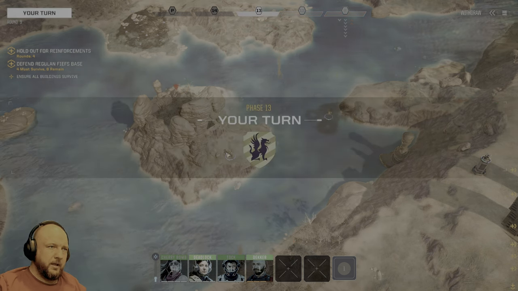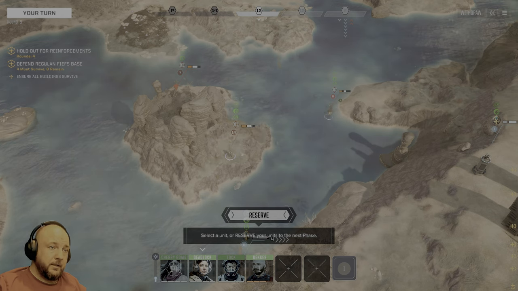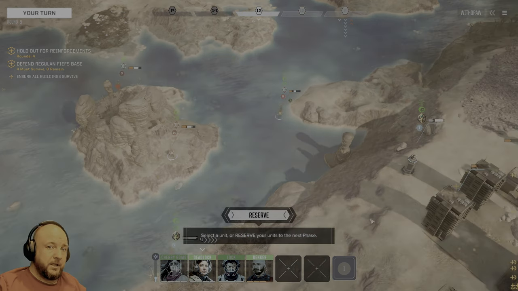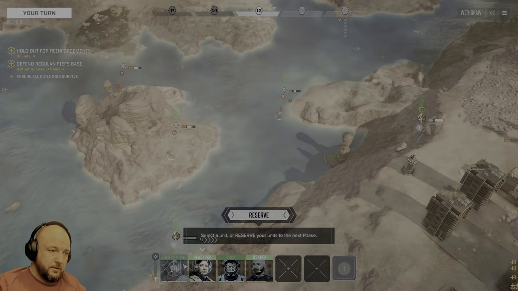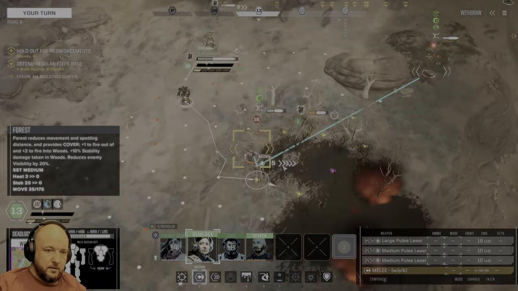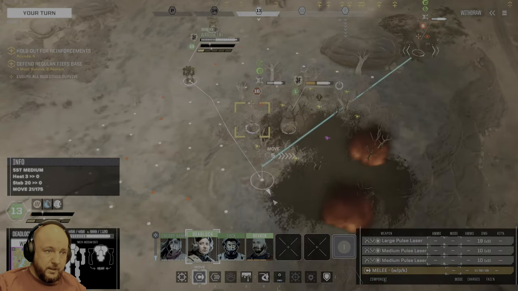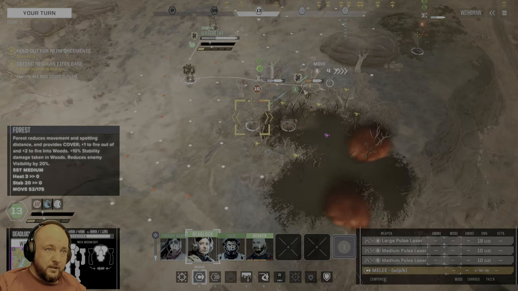Where are you going? Why are you hiding? Oh, that's fine. If you can't shoot me, that's fine. You can hide over there. That means you can't shoot the buildings either. All right, deadlock. Standing by. All right, your heat's fine, so I guess we'll hit the commando again.